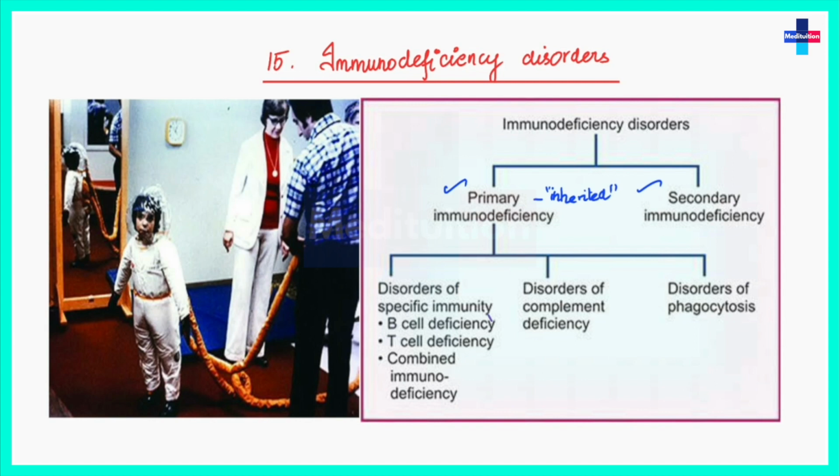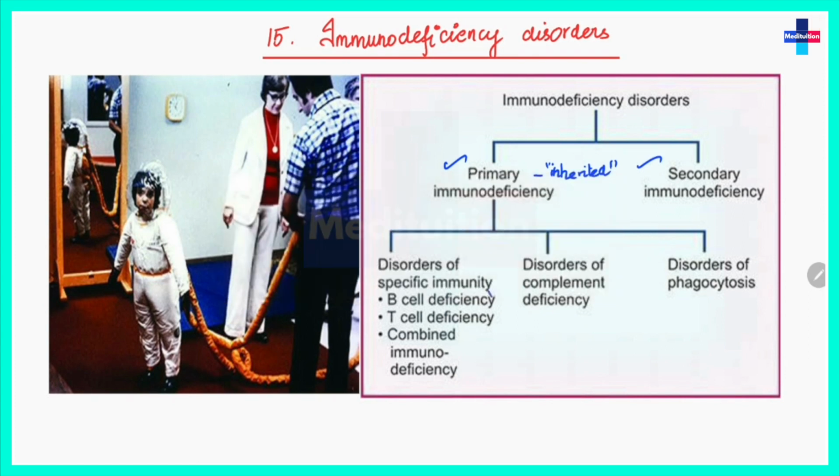So, primary immunodeficiency results from any abnormality in the development of the immune system. And secondary immunodeficiency disorders are secondary to some diseases, or they come as a consequence of taking some drugs or nutritional inadequacies, but they are secondary to something else. But primary is a genetically determined abnormality in the development of the immune system. So these primary immunodeficiency disorders can again be classified into a few different types.